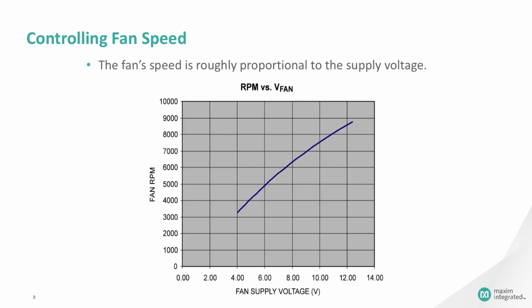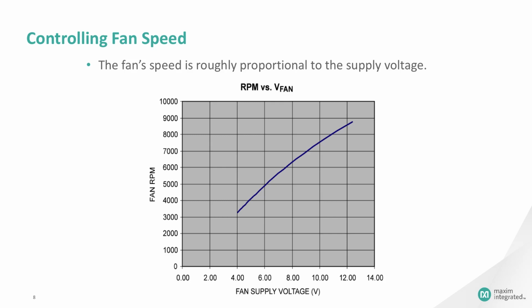However, 4-wire fans are still less common than 2- and 3-wire units. In some cases, the right fan for the application is available only as a 2- or 3-wire unit. Controlling the speed of a 2-wire or 3-wire fan can be somewhat more involved, because these fans do not have a dedicated speed control input.